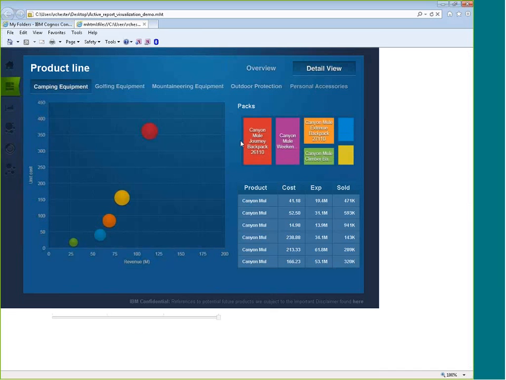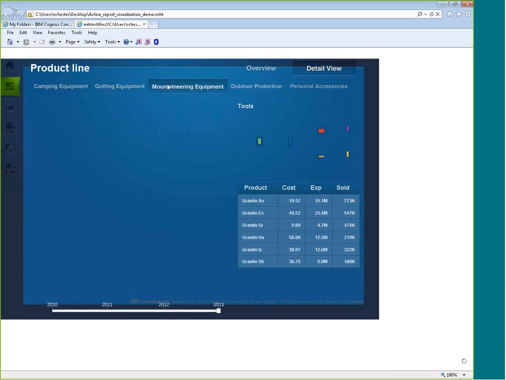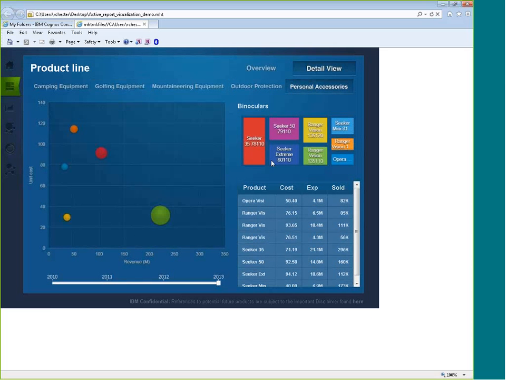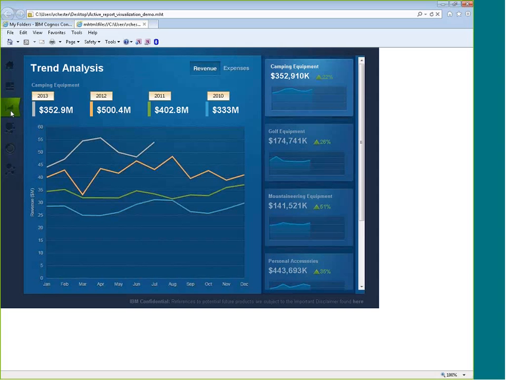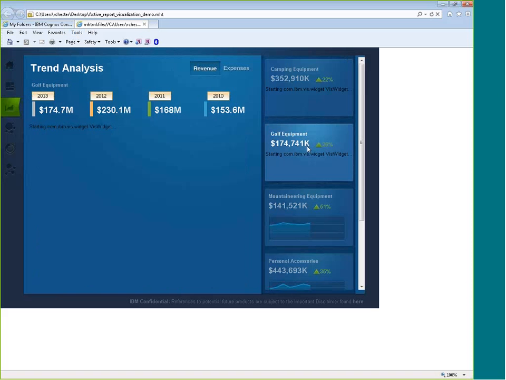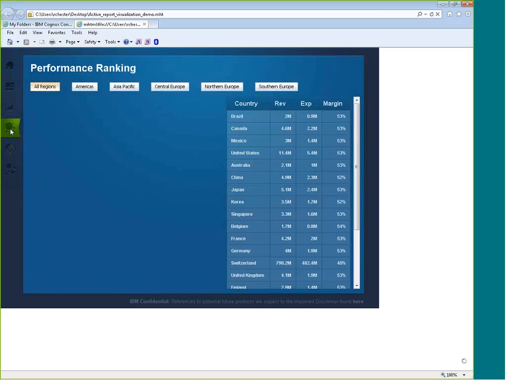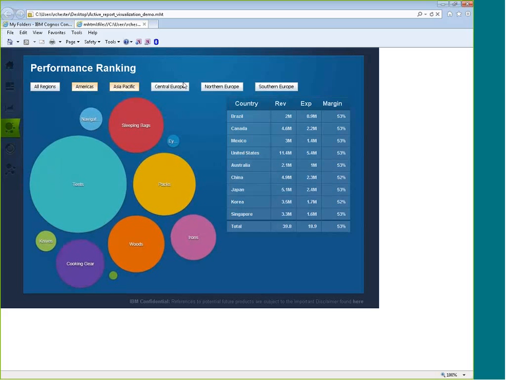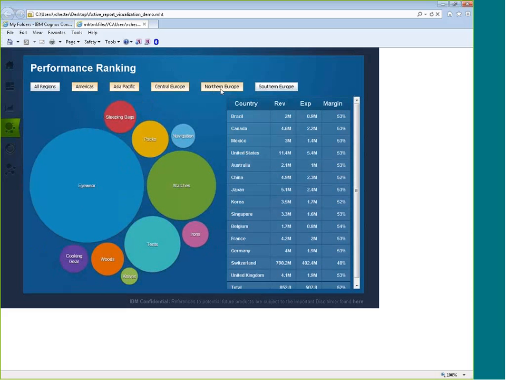One of the things that visualizations give you in an active report setting that I think is kind of compelling, or can be compelling, is animation. As you'll see, as I switch from prompt value to prompt value, I'm not just displaying my chart over here, my new visualization. I am actually animating the change. So as I move from visualization to visualization, one of the optional things you can turn on in an active report with these is an animation effect that will go along. And there are several animation effects. There are 3 or 4 or 5.